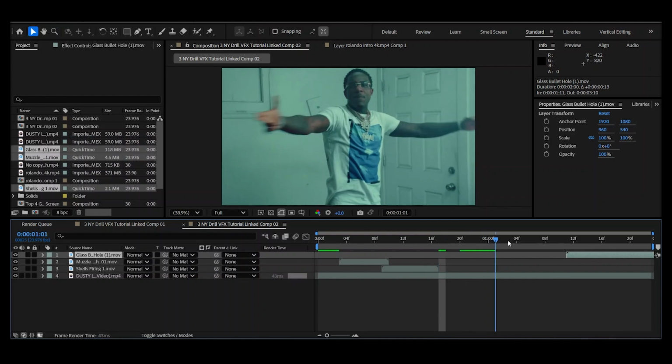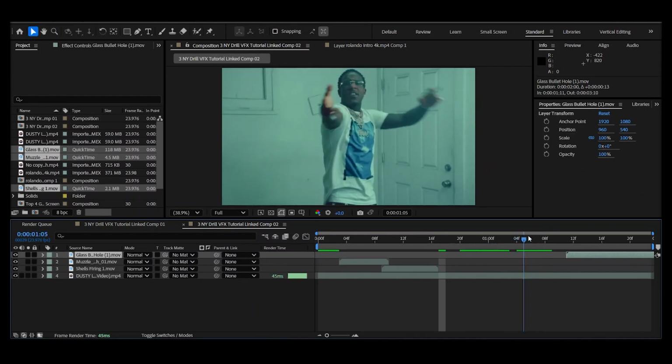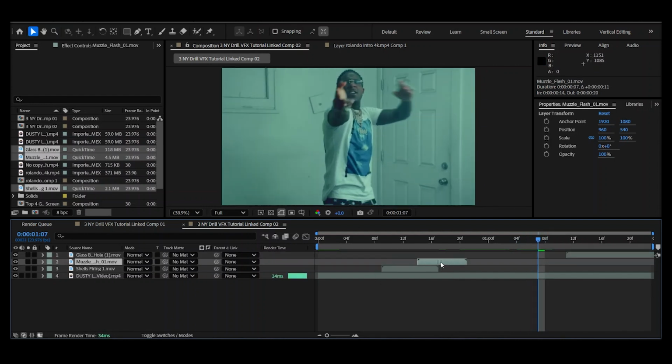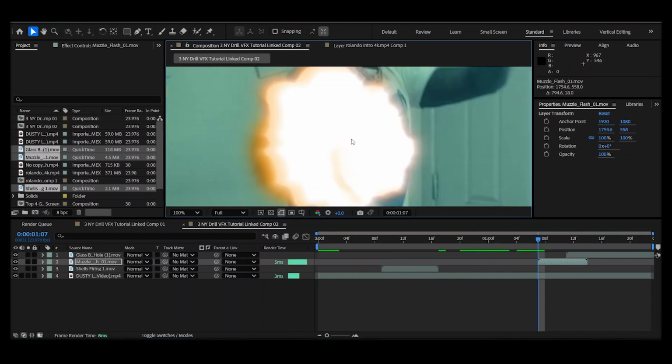First thing you want to do, find out when you want the gunshot to be let off. As you can see, his trigger finger is just going off there. Just about where he clicks it, the back kind of bit there. Just try and imagine what you're working with, if that makes sense. It may sound nuts to you, but that's about it.